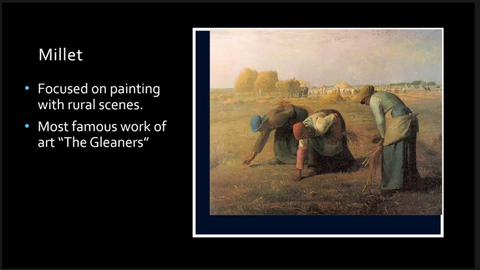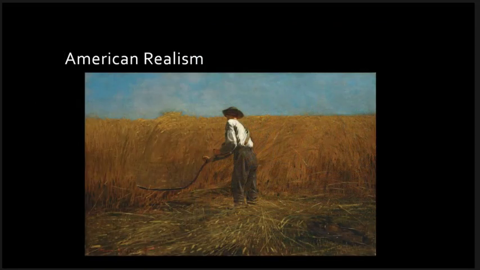And then we see some other things too that I picked up on. It's going to be American realism. And it's not really any different than what we were just talking about. We see someone who's obviously not wealthy with money. It's this young boy. It could be a young man just out in the field taking care of wheat.